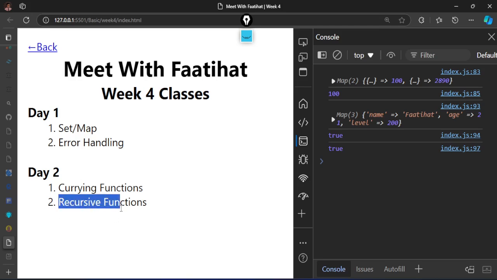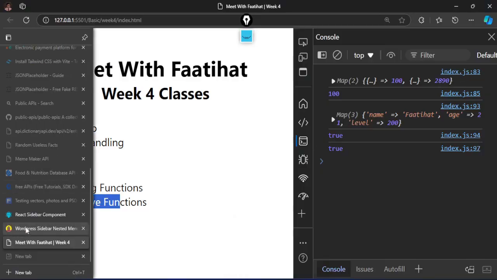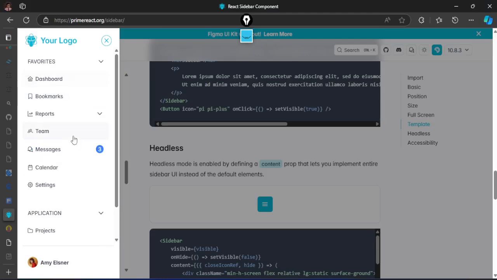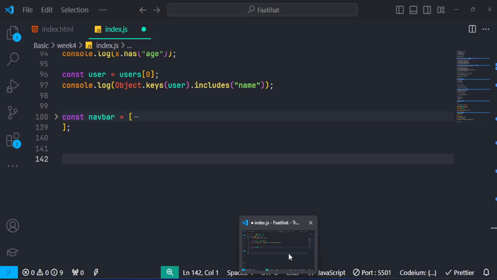So I will start with this recursive function, and we can now use it to build just the simple sidebar. We're not going to install any React for now. We're just going to use our normal JavaScript, because we are focusing on JavaScript, and the same experience you have here, you can take it to any library that you want to use, whether it is React or Vue or anything. All of them are JavaScript, and that experience you have from normal JavaScript, you can use it for anyone there. That's why I don't want to focus on any library, just normal JavaScript, so that you can carry that same experience into other frameworks that you want to use.